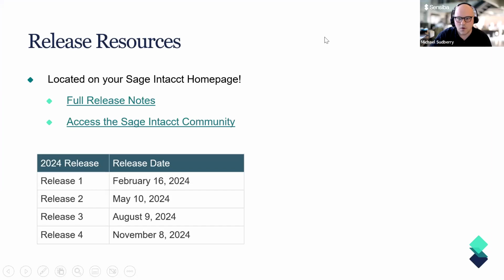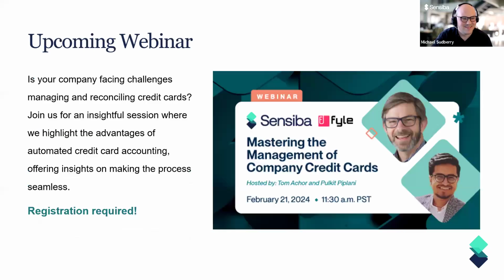As I mentioned, this is a quarterly release. Sage is updating the system quarterly, and we have that schedule. So our next release will be May 10th. And as you can see, the rest of the releases for the year as well. So definitely be on the lookout for all the new features and all the new products that are coming out. And as usual, we will have our webinar about release 2 on the day before, May 9th is what we're planning for that. Absolutely. So definitely tune into that too.